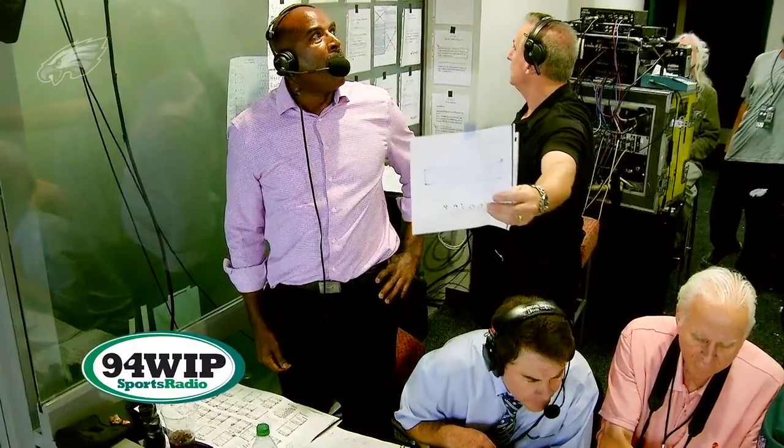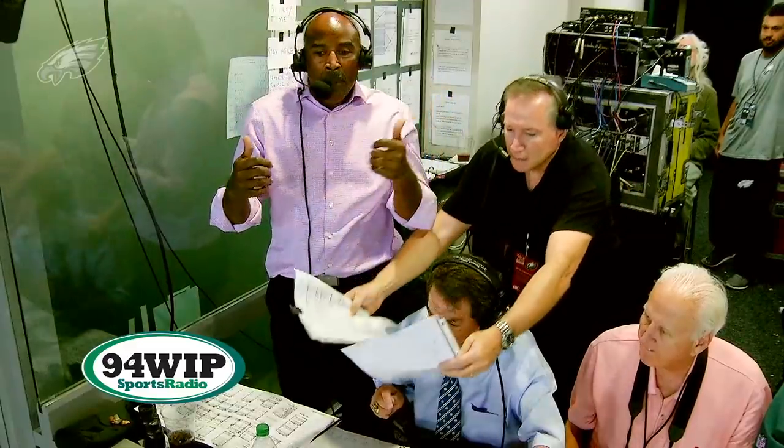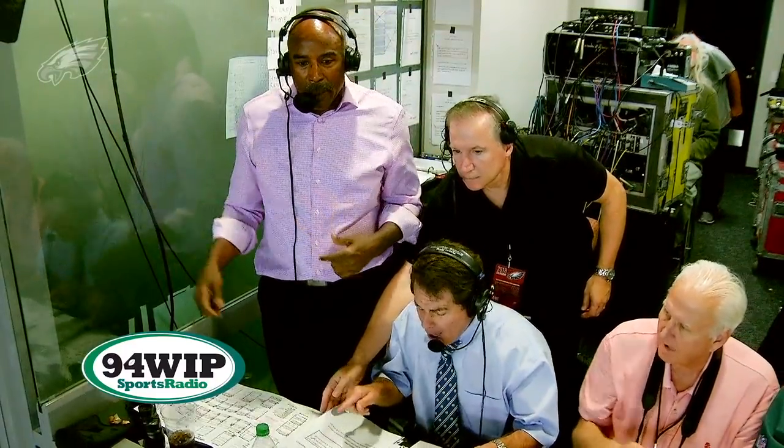And there's the turnover you've been waiting for. There is the turnover the Eagles needed. And that is the correct call. That ball is thrown behind, and the Eagles knew it right away. They tried to scoop, but unable to get the scoop, but they pounce on the football. Big, big opportunity here in the fourth quarter. That's Bradham. That's Bradham.